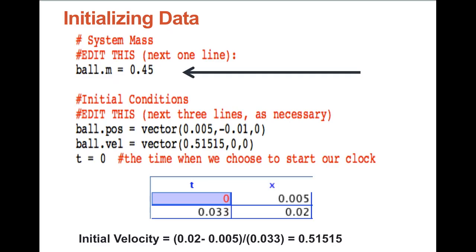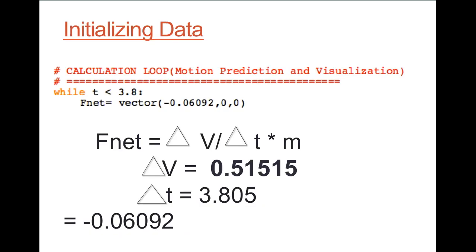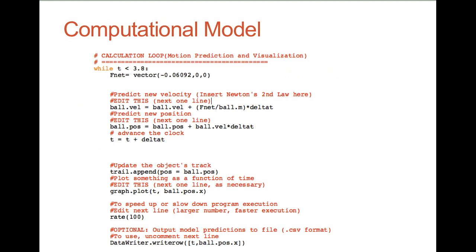I used the ball's initial position to initialize the ball's position in my computational model. Using the first data points of the ball's change in position over the first frame of time, I found my initial velocity and inputted that data into my computational model as well. Having the initial velocity and assuming the frictional force of the carpet is the only force acting on the ball, I calculated what the net force acting on the ball would be and inserted that into my code as well. The computational model: the VPython code updates the velocity and position of the ball after every small time interval delta t for the same length of time the ball traveled on the carpet floor.